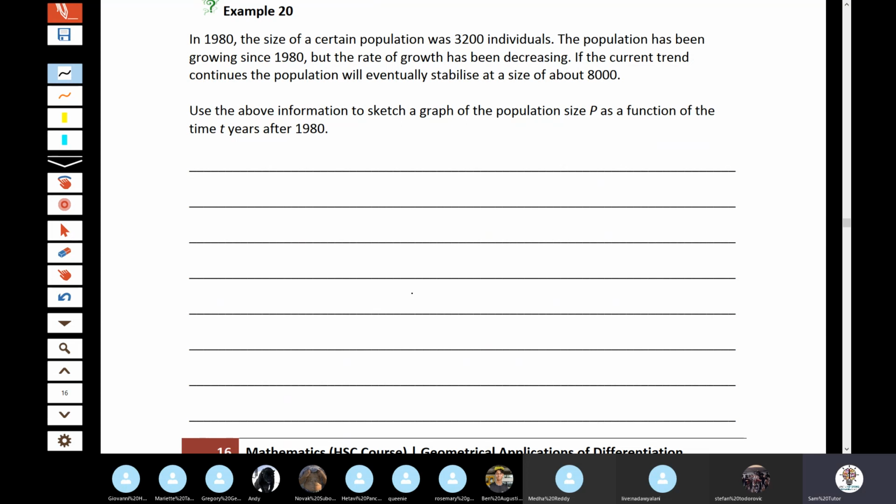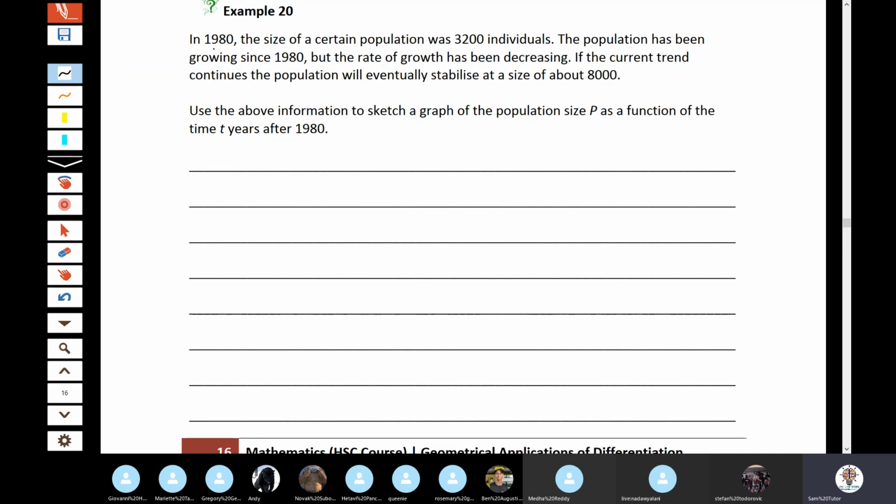Isn't growth just logically you would say population's increasing? Yeah. So if the rate of growth, the rate of increasing is decreasing, what does that mean? That's the word we like to use. It's slowing down, and I'll explain that in a second. But this is the way I would obviously see it as well.